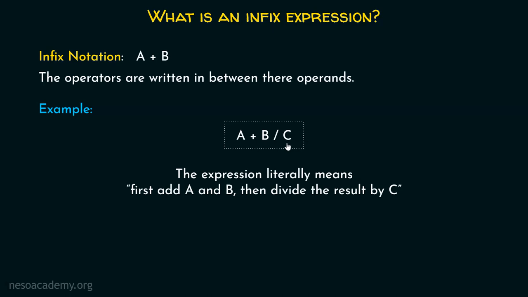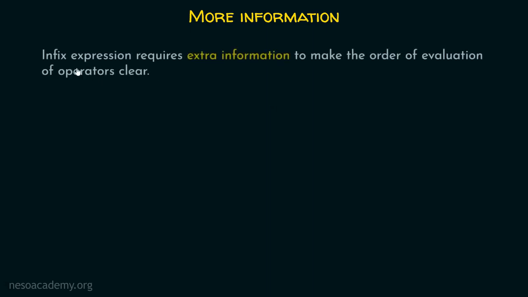But this is not always true, right? Although it seems like we have to evaluate the expression from left to right, it is not always the case. There is some extra information required by the infix expression. Infix expression always demands some more information. Now what is that information? Infix expression requires extra information to make the order of evaluation of operators clear. It is very important in case of infix expression to understand the order of evaluation of operators.